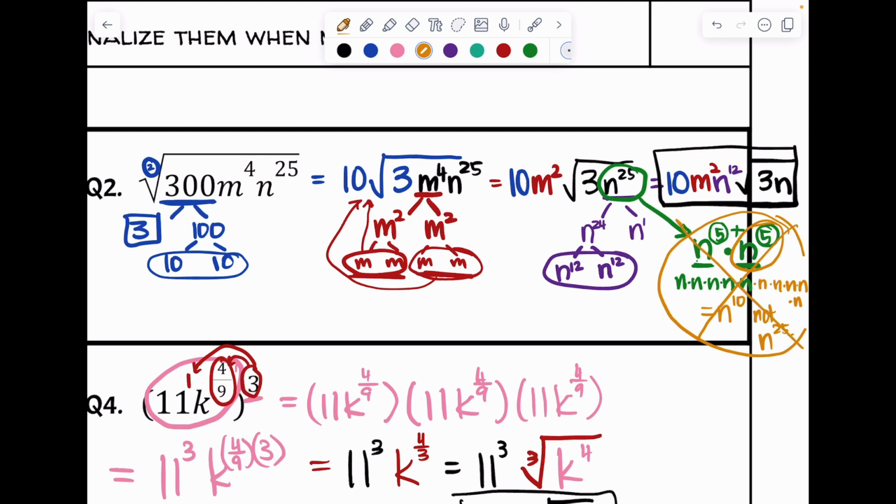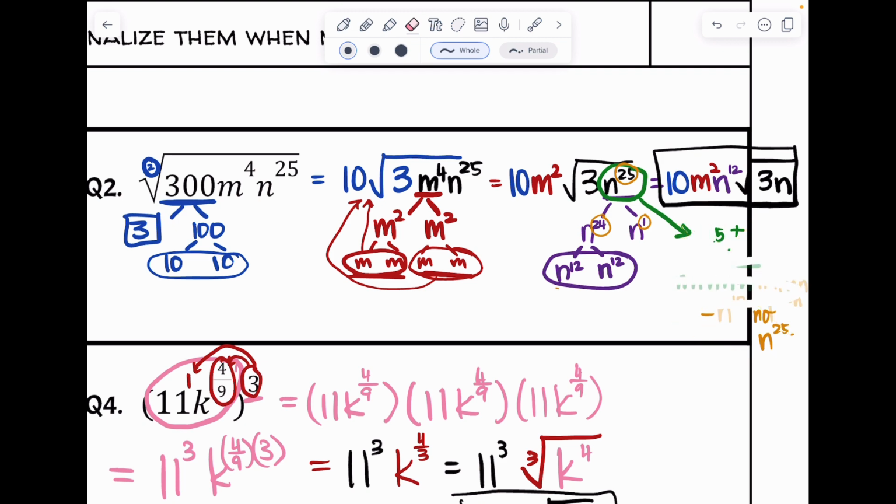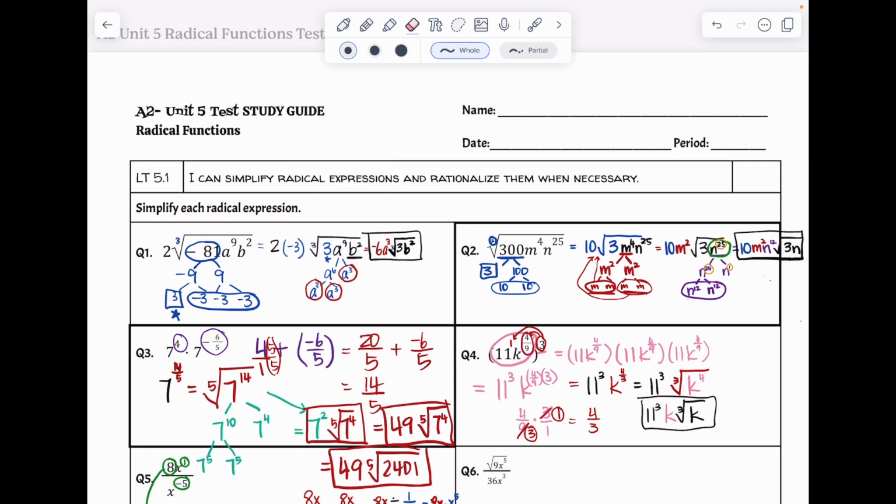You have to break it into something that you can add up to 25, like 1 and 24, to break it into the correct number of n's being multiplied, okay? So do not use this method, please. Okay, so I'll erase that. And that's it for 1 and 2.